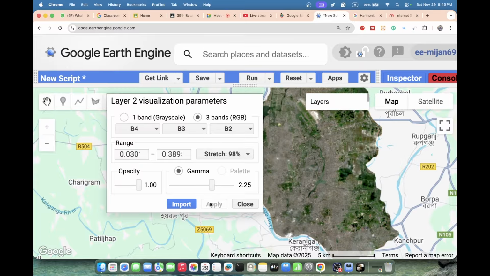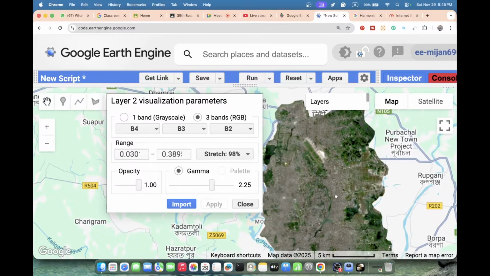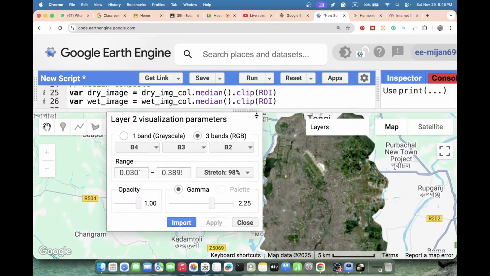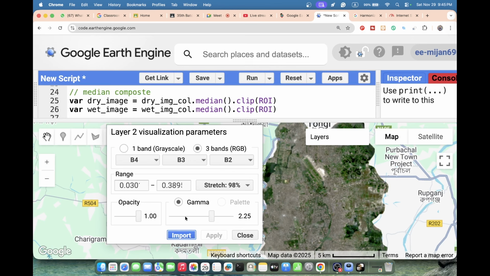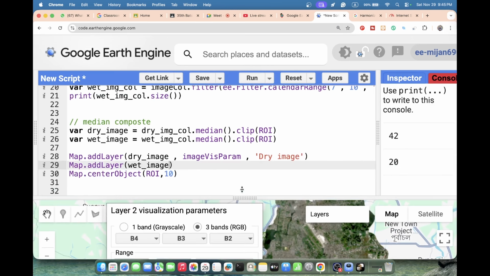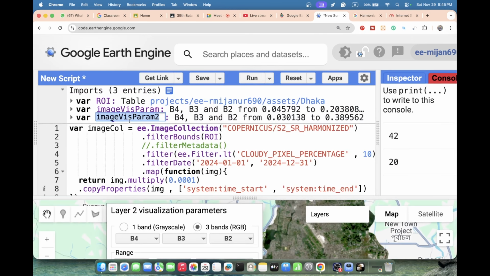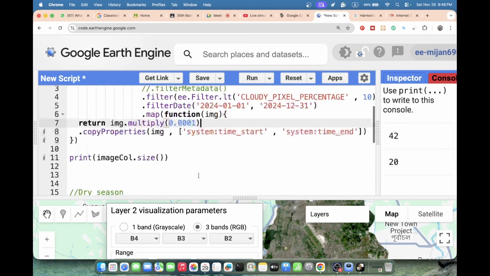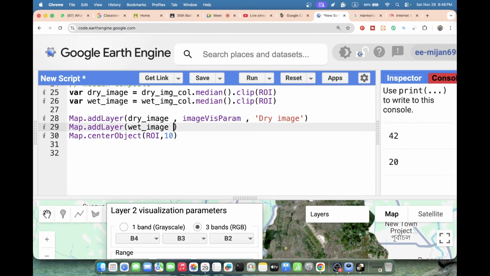Now you can see it also increases some light intensity, and we find this type of imagery. Then further I simply import this visualization, so now a new line of code is added in my code editor. I copy and paste after the object name, and then put the layer name: it's a wet image or rainy image.